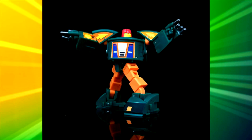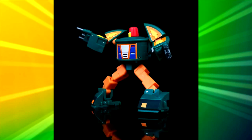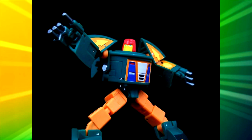The sculpt is really nice. The materials feel really good. I didn't think I was going to break anything. Articulation is wonderful. I love it's got ab crunch and a waist swivel and that nice rocker. So he's a little chubby bot, but he can get into some really good poses and everything.